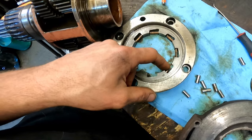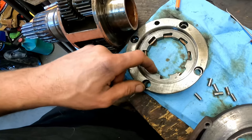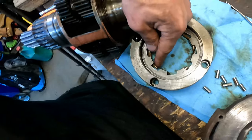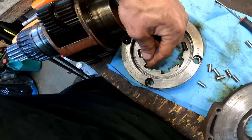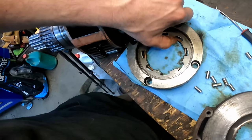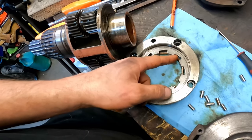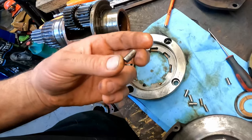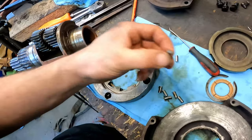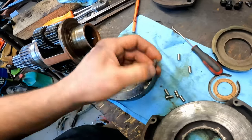We're going to have to fix the ones with weak springs and the ones with no springs — obviously that one's not going to work. I'm undecided if I'm going to take the whole thing apart and put all new springs in it. But I obviously need to do something with the springs. Some of the rollers look okay, and obviously some of them don't.